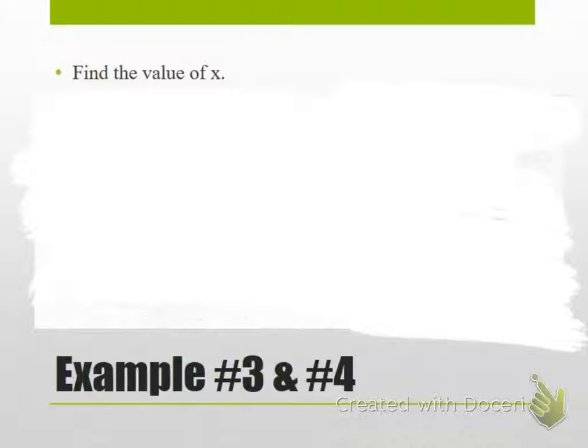On 3 and 4, that's weird, it's really 4 and 5 on your paper. That's strange. You can remark them on your paper as 3 and 4 instead. We are told that our two triangles are similar to each other. We are asked to find the value of x. These can be a little bit tricky because now we don't necessarily know which side is the longest, which side is the shortest, because one of the sides we don't know what it is at all. So we have to rely on that similarity statement. Triangle ABC is similar to XYZ.